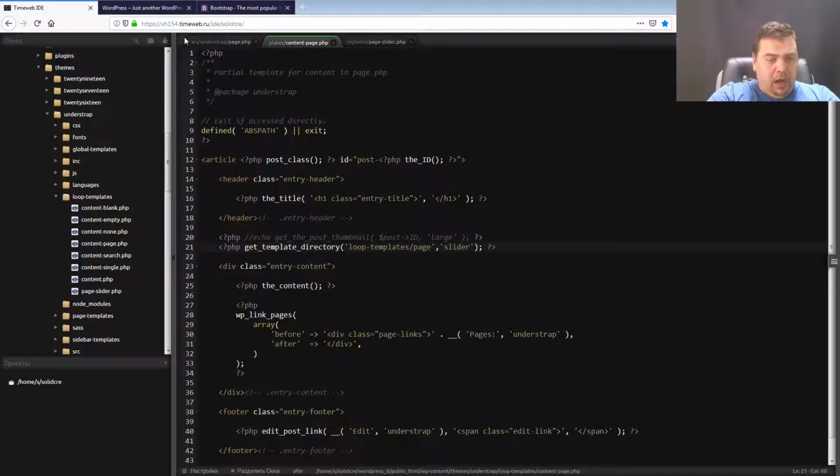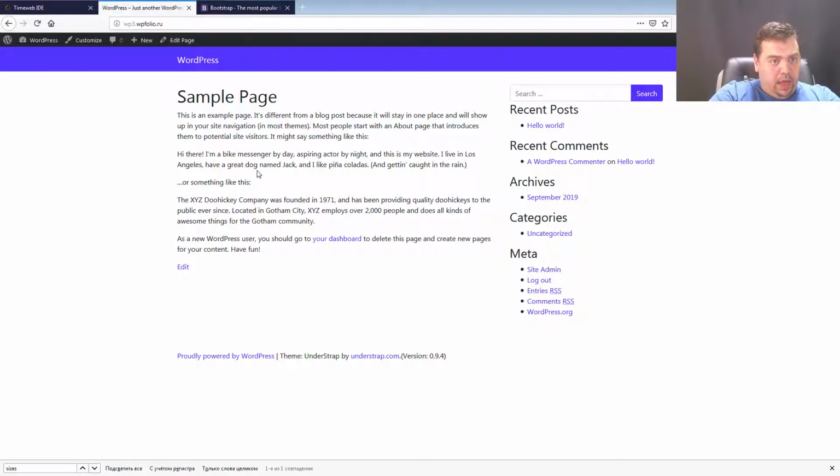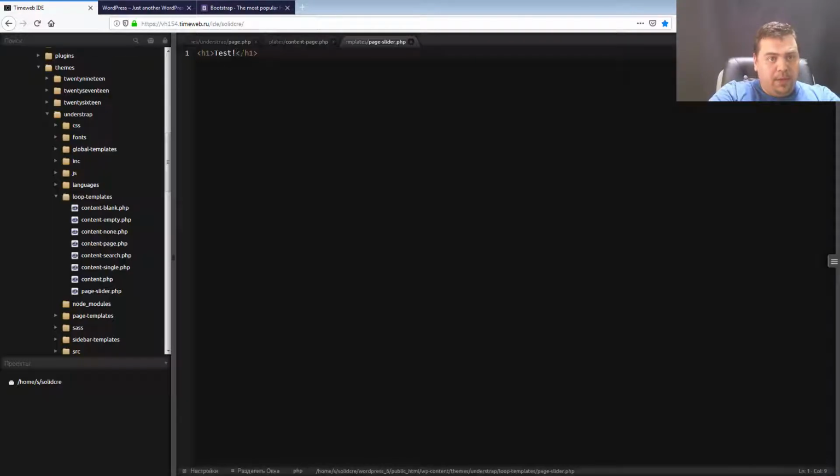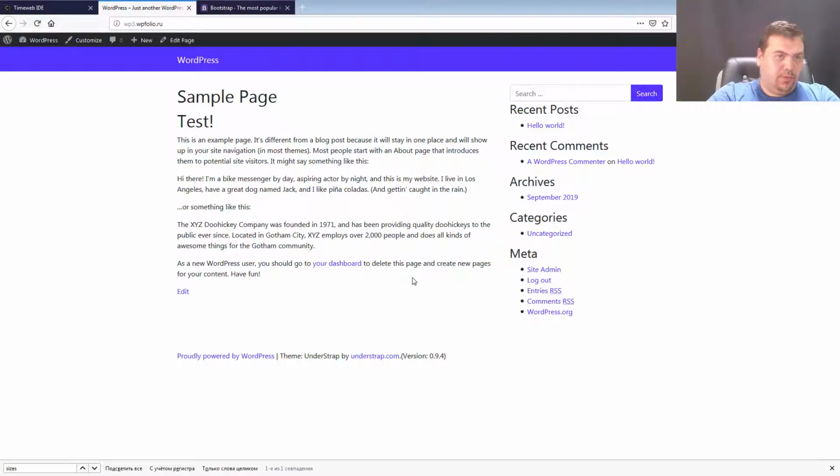Yes. Let's check that it is correct, and I will put some code here. So I will add HTML and test, reload, and no. That means that somewhere, oh sorry, it's get template part. Yes, of course. Okay, it's working. Great.